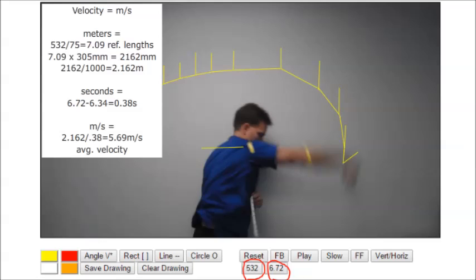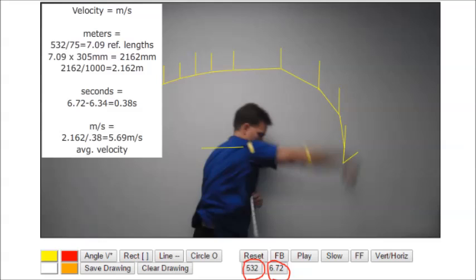So 532 divided by 75 is 7.09 reference lengths. That 7.09 is 305 millimeters. So we multiply 7.09 of those lengths, each one being 305 millimeters, gives us a total distance of 2,162 millimeters, which is the same thing as 2.162 meters.